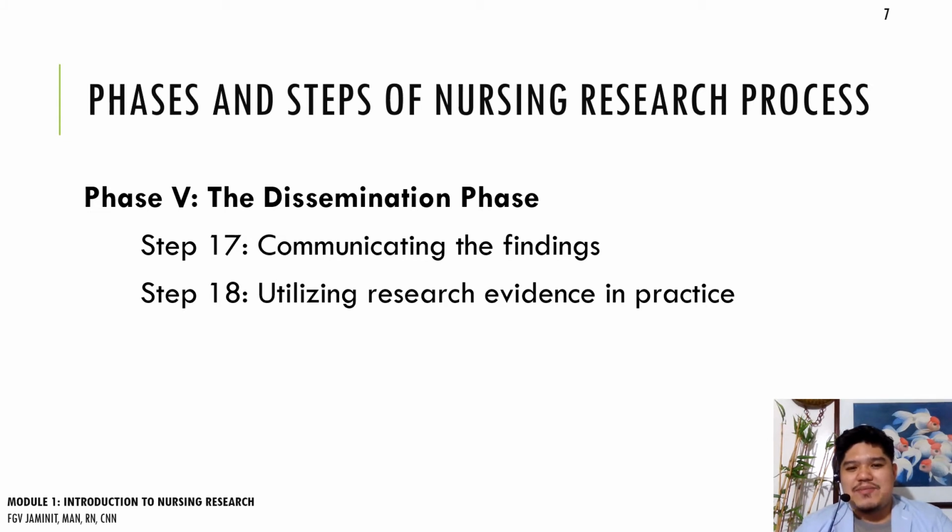Lastly is the dissemination phase. It involves communicating your research findings to the appropriate audience. The results of any research study are of limited use unless they are communicated to the appropriate audience. For example, a research in nursing should be discussed or shared with the nurses who are in the clinical areas, possibly in healthcare facilities like hospitals and medical centers. Also in the communities, but may include also nursing education and other fields of nursing.